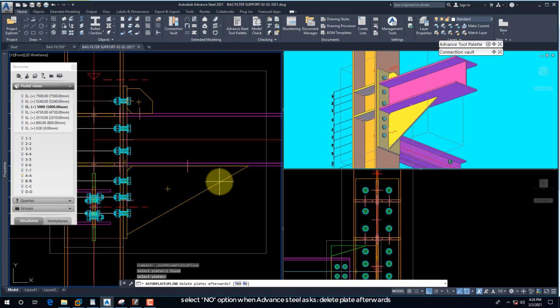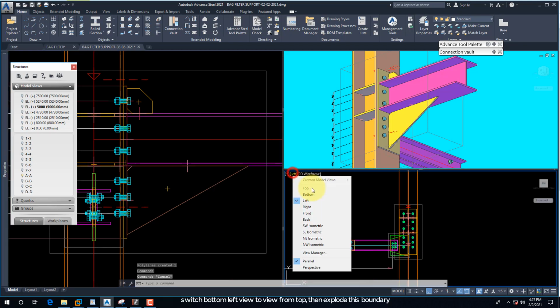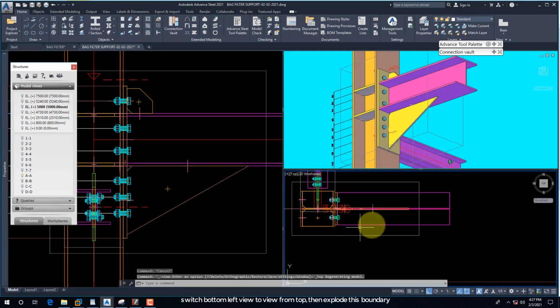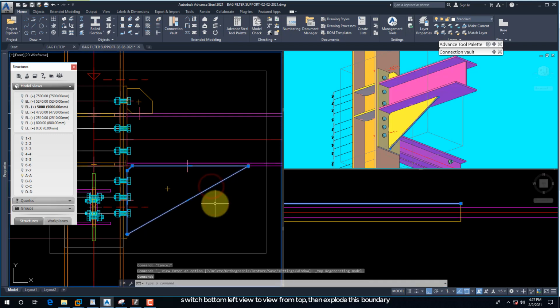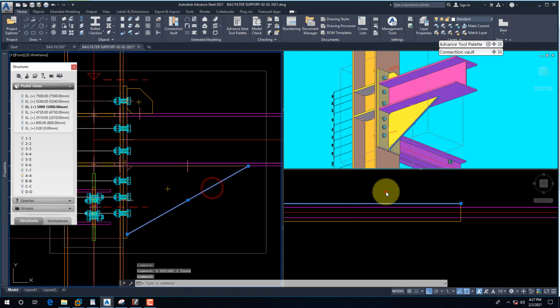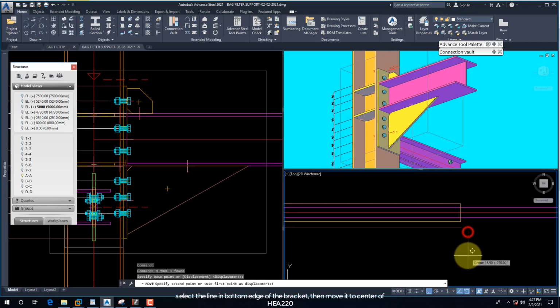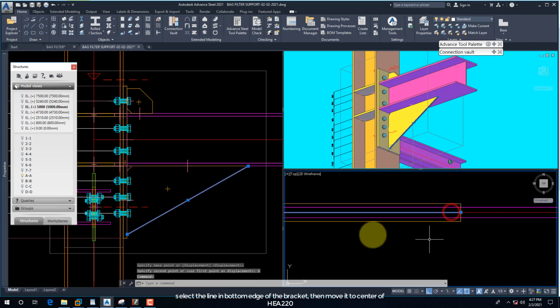Select No option when Advanced Steel asks, delete plate afterwards. Switch bottom left view to view from top, then explode this boundary. Select the line in bottom edge of the bracket, then move it to center of HEA 220.